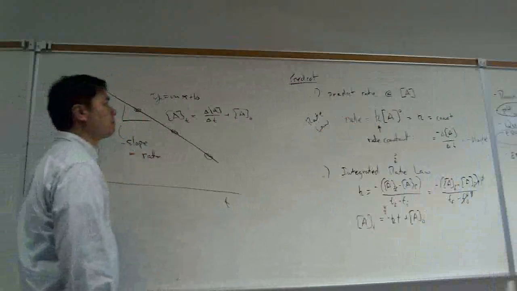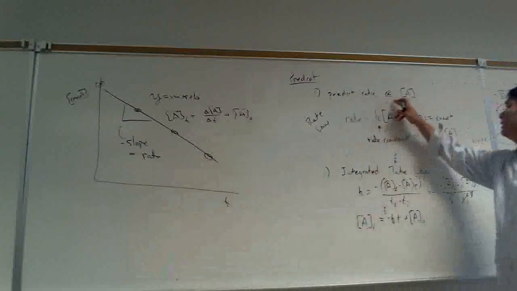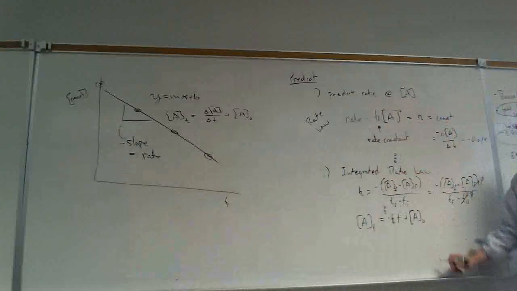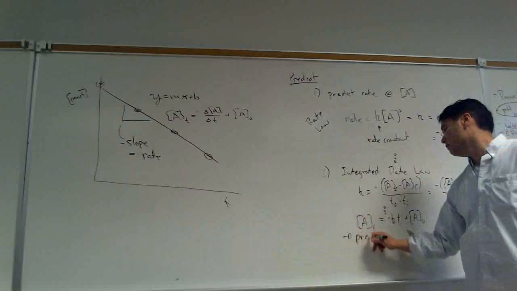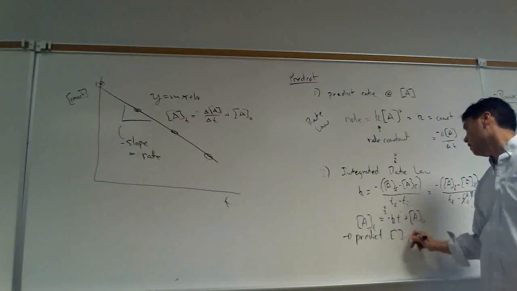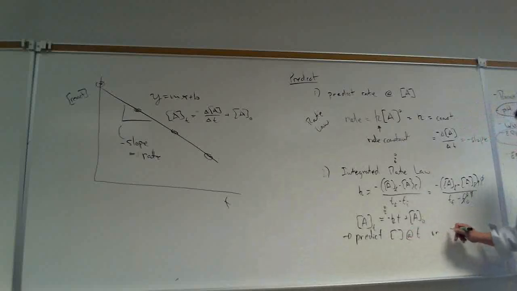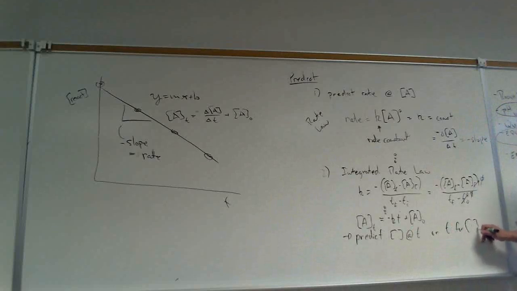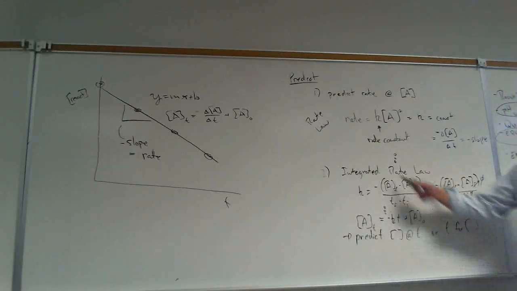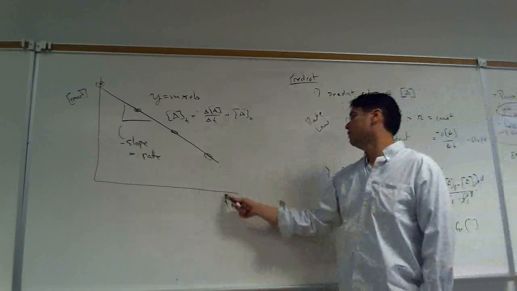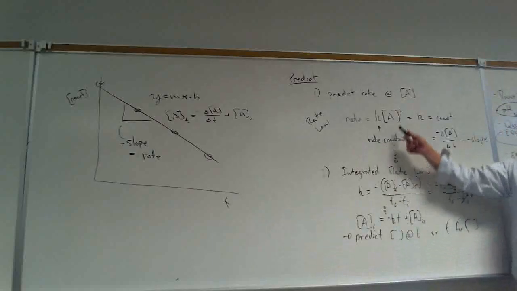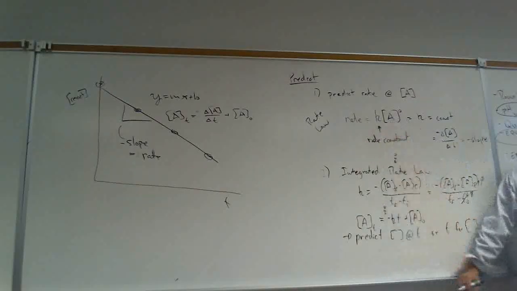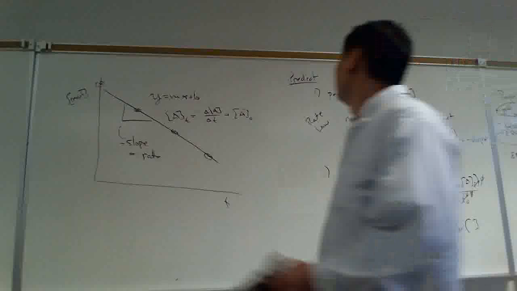And we see this. And so what can we predict with this? We can predict the rate at any concentration A here. We could predict the concentration at any time, or the time for any concentration. So if we want to predict the rate at any time, what we do is we first figure out the time, and then calculate the concentration. And from the concentration, we could figure out the rate. But the rate's simple here because the rate is not changing at all.